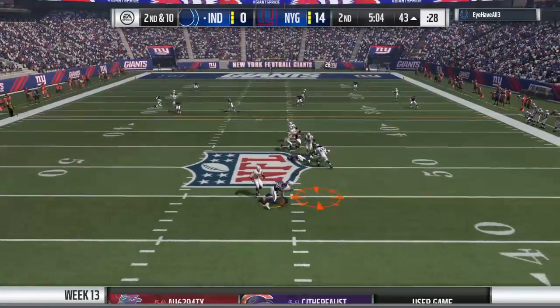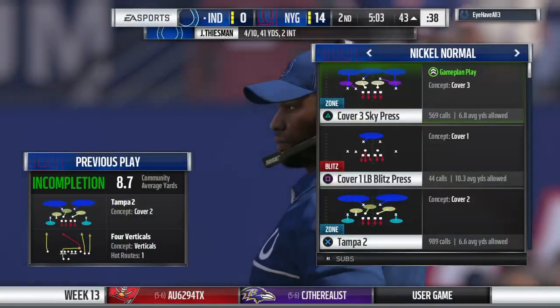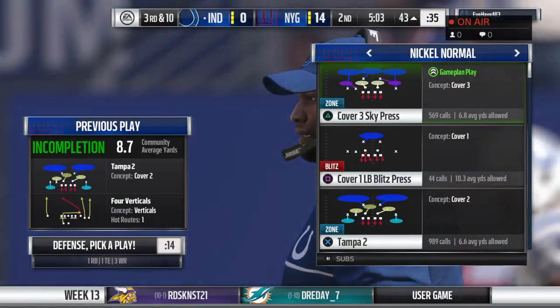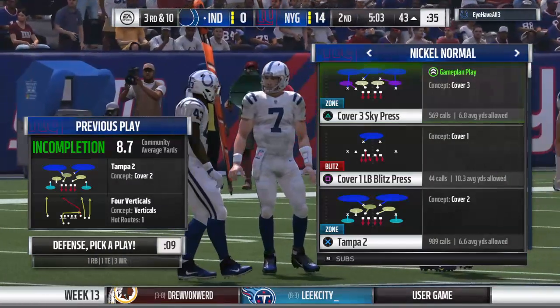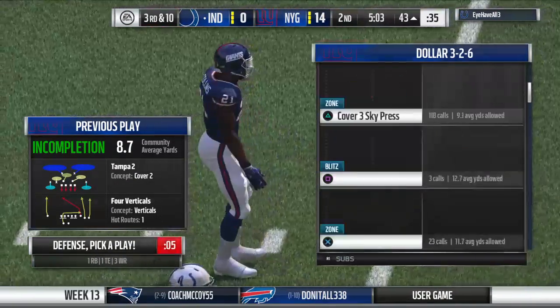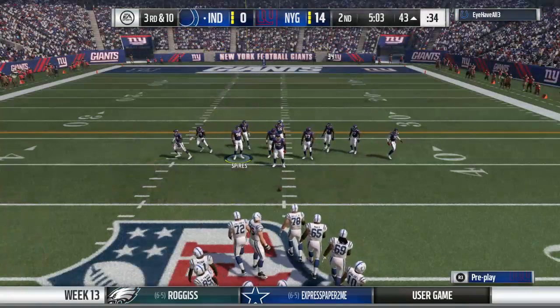Now he'll look to throw here on 2nd and 10. And he takes a shot on the release as this will be incomplete. When defenses get to the quarterback that quickly, a lot of times it's called a jailbreak. It wasn't quite that fast, but fast enough that he had no time to look downfield and set himself to throw the ball. And as he tried to do that, he was hit and it forced an incompletion. 10 yards to go on 3rd.